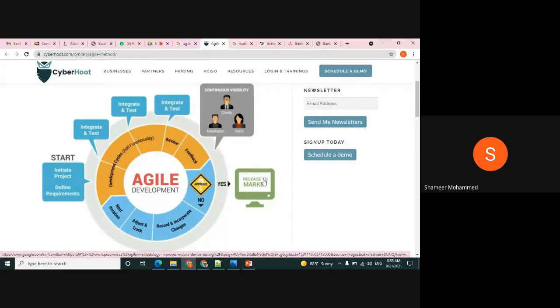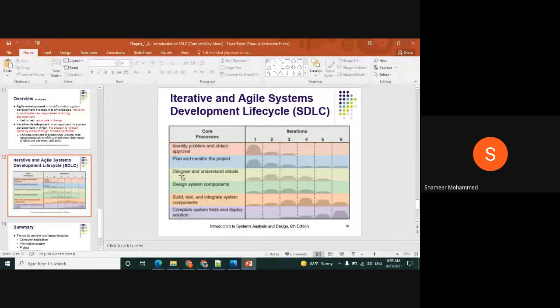Okay. The next task is to discover and understand the details of the project or the process. So this is done here in 5 iterations. Designing the system components takes these many iterations. Building, testing, and integrating is this one, with more iterations here. See, the number of repetitions is more here.